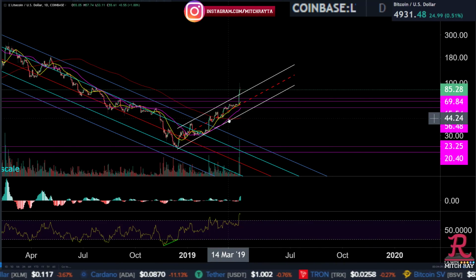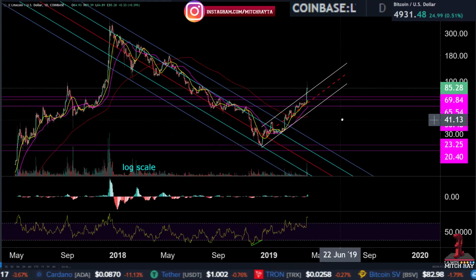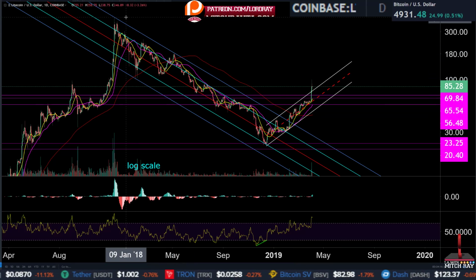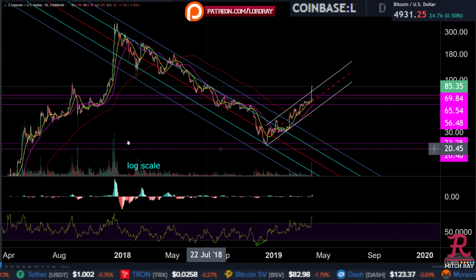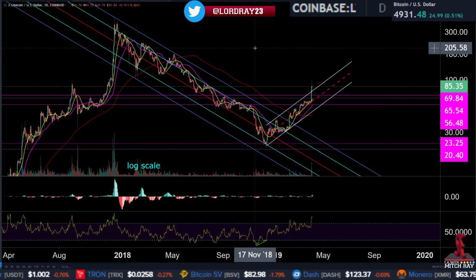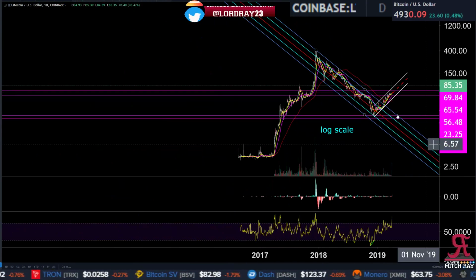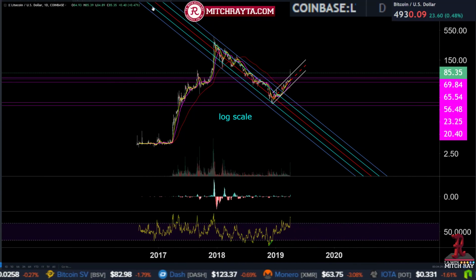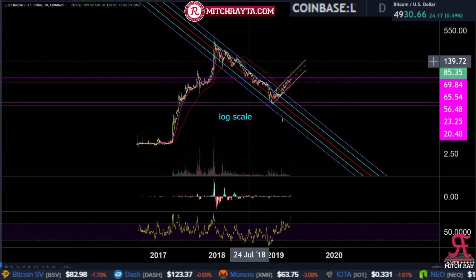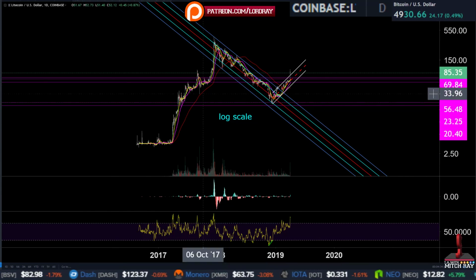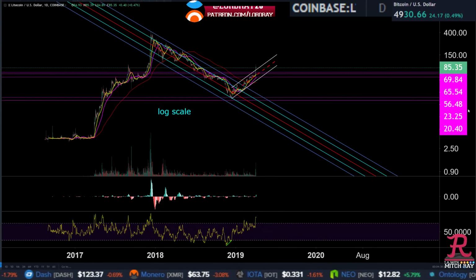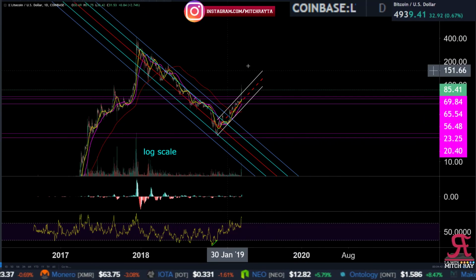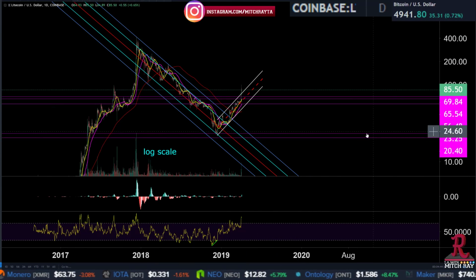So golden cross happened on the 15th. But, you know, sometimes when you have huge price spikes, highs and lows, nothing will make sense unless you look at the percentage changes, not the price changes. So I'll zoom out a little bit more. As you can see, we bounced just right here. May 14th, we bounce off some sort of support, so you can't really fib it from the low to high. It's again all messed up. I actually tried doing it earlier. It's weird, man. It's all bugged out. Okay, and that's because this indicator or oscillator, whatever you call the fibs, Fibonacci is not scaled for percentage change. It is scaled for price.